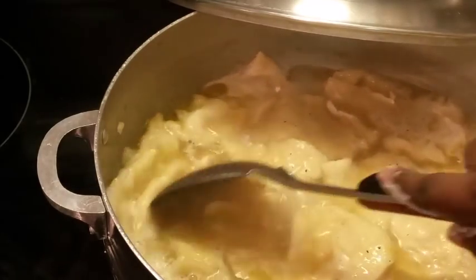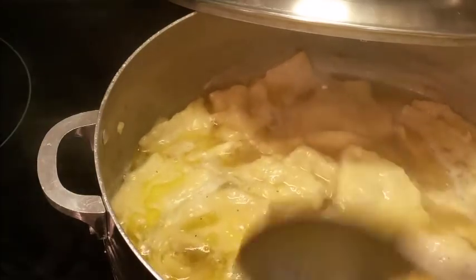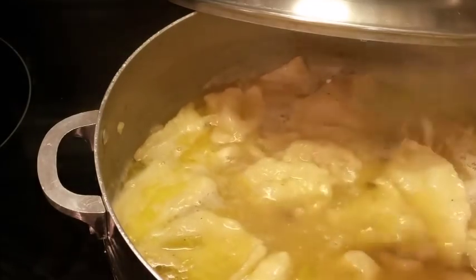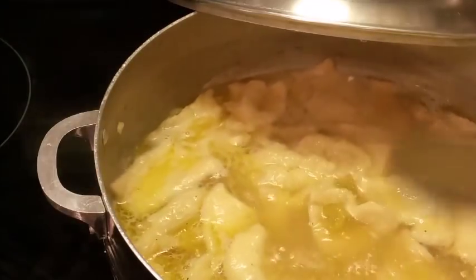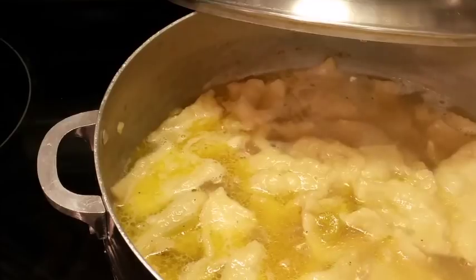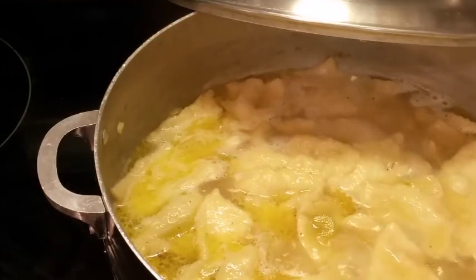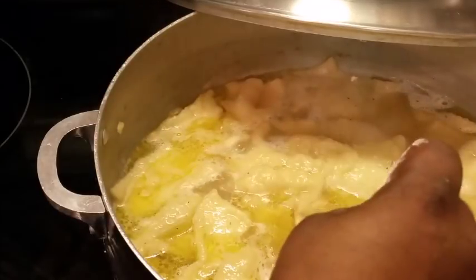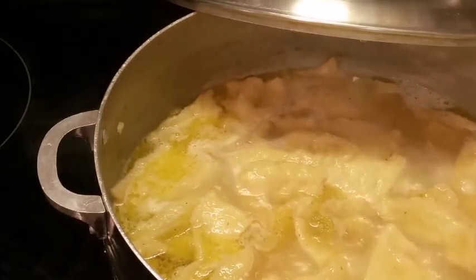I don't like to stir them. I'm trying to just move them over a little bit. My mother also told me do not stir them, for some reason. I used to love it when my mother made peach cobblers and blackberry cobblers — oh, they were so good. Y'all know what, I'm going to share that recipe with y'all!